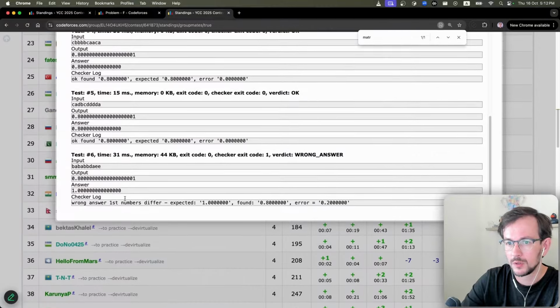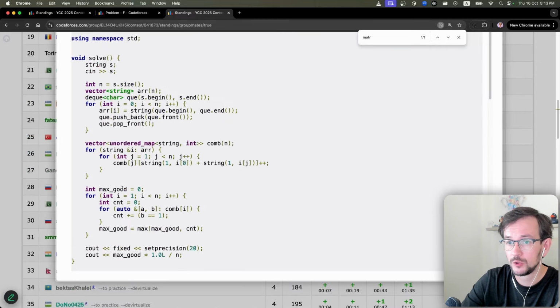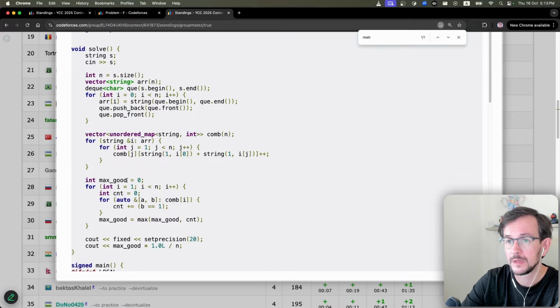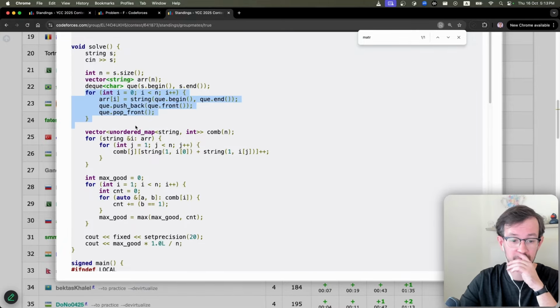Answer 0.8, answer is 1. That's interesting. Ah, you're doing cyclic shifts. That's another way of doing it.